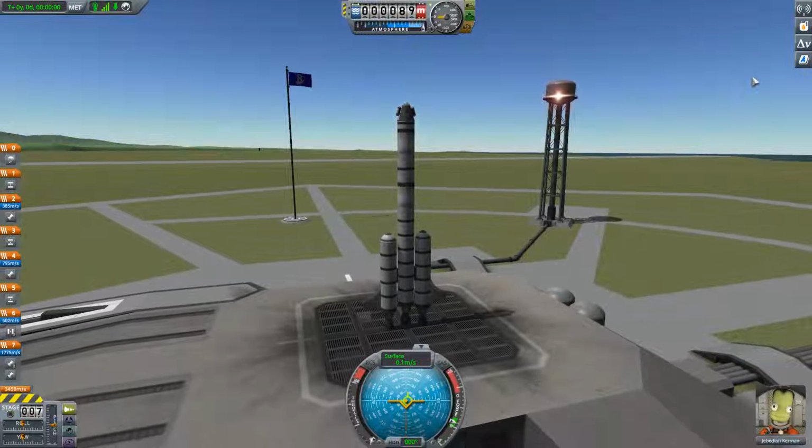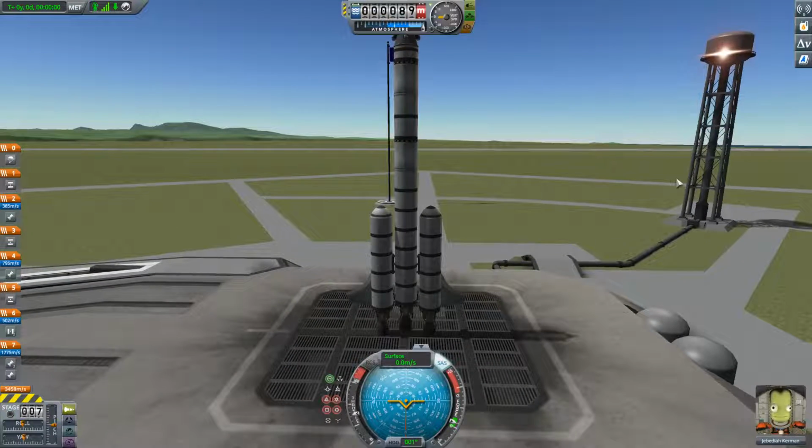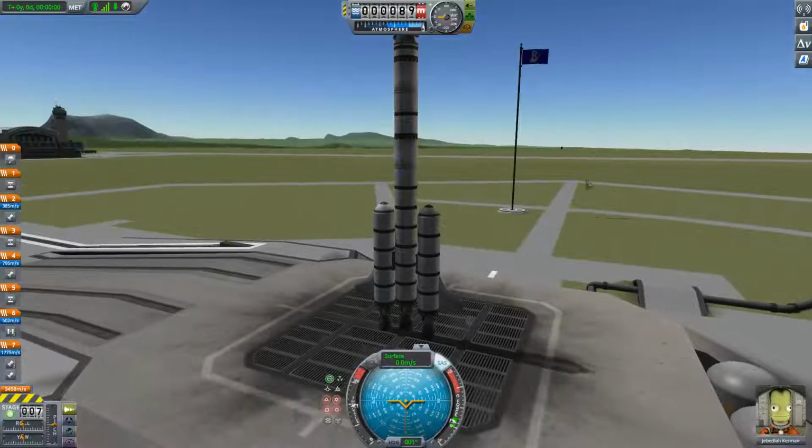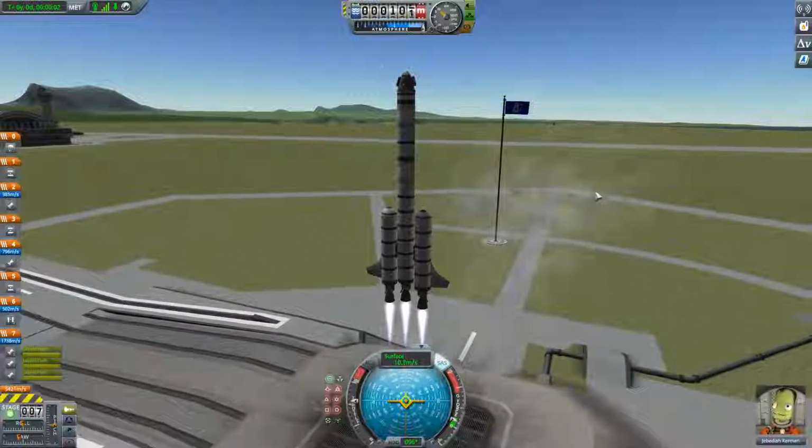So yeah, if you haven't checked out the first episode, I severely recommend going to check that out because, I don't know, you might be lost. Okay, we'll just start with about half throttle. Good old Jeb sitting in there. And we'll start off that.